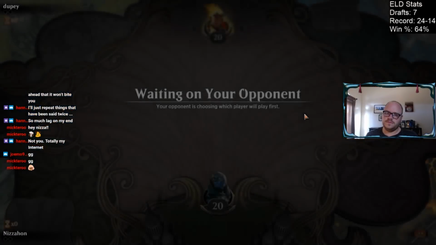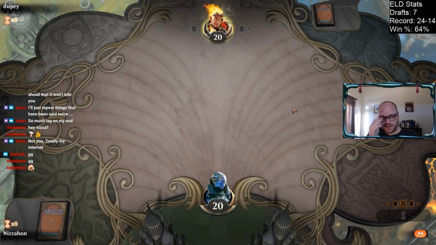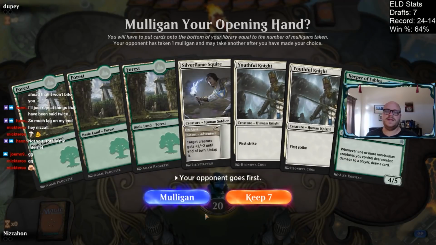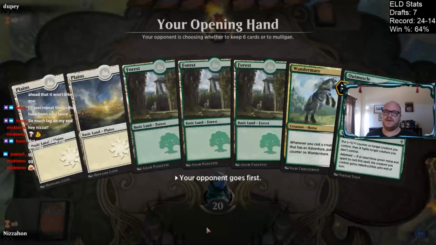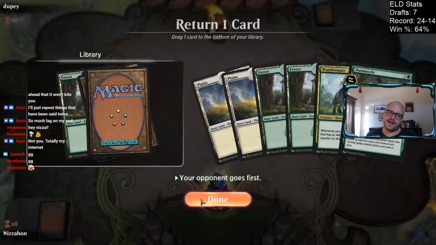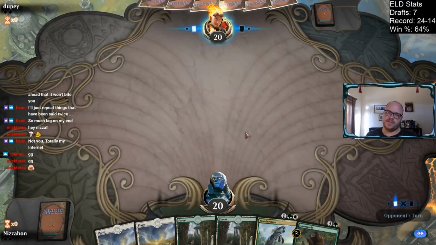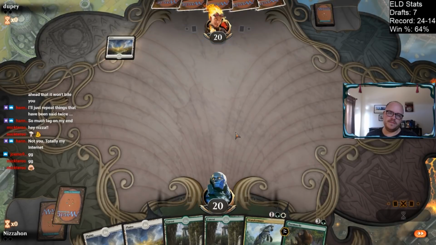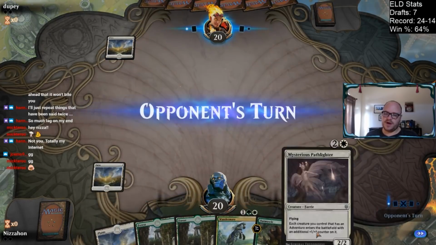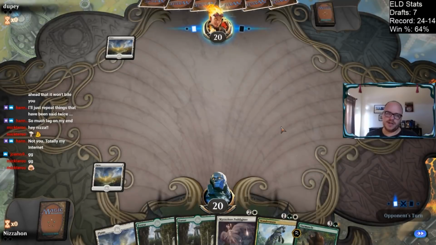Man, these drafts be taking a long time. Ugh. One plains would make this hand amazing, but we don't have it. I think this is more keepable than that last one. I don't really want to go below 6. You know, this is the kind of hand that could end up going really badly for us if we don't draw some more non-lands. But we're in all right shape now.